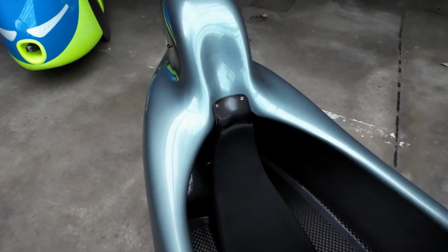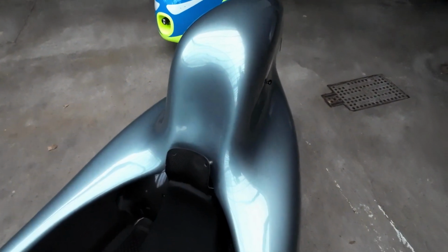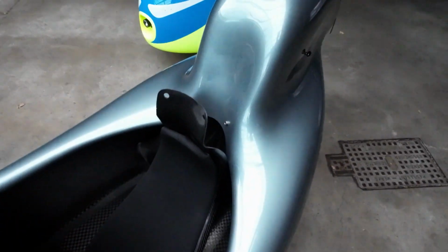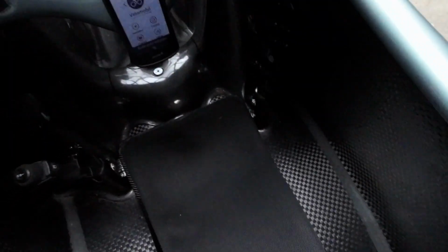Also, the seat mount construction is quite different. Let me try to show you this. It looks a bit strange when you first see it. That's it. You see, you need both hands to do this, but then you just take it out, and this is the seat. I have to say, so far, has proven to be very comfortable. And the way to put it back in is you start with the rear, and then it folds into its proper place up here, down here in front. Okay, I got it back in.